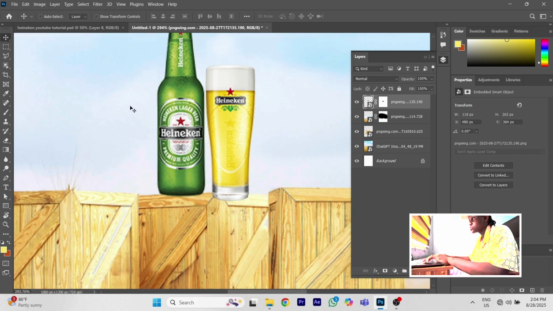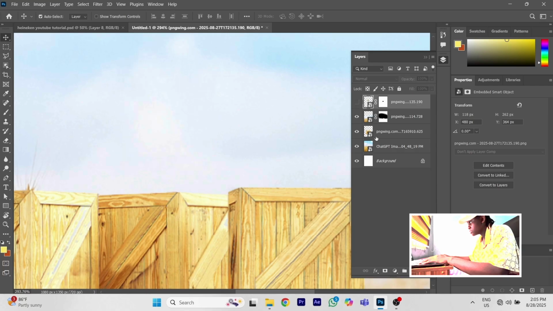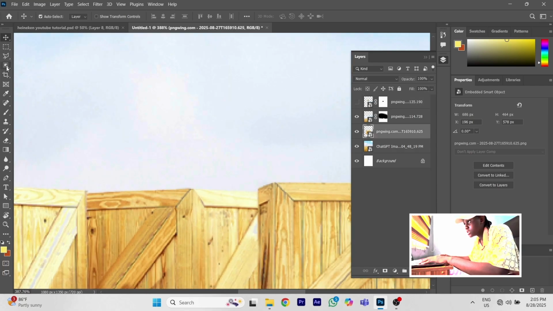So to do that, we're just going to use the mask tool. We would cut out the part of the bottle and the cup that shouldn't show and then erase it. So you can just turn off the bottle and the cup so you can see the crate properly. Select that whole top area.